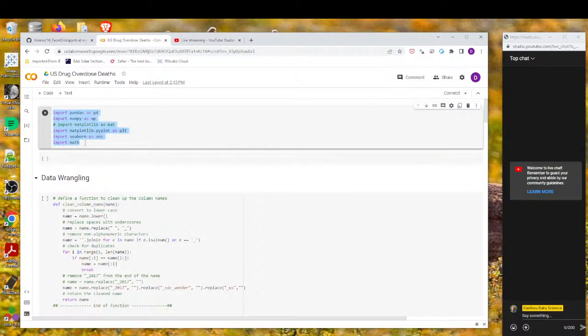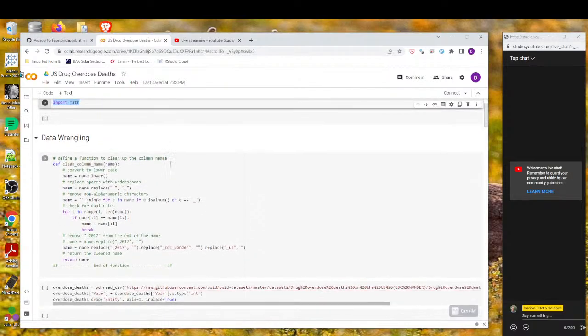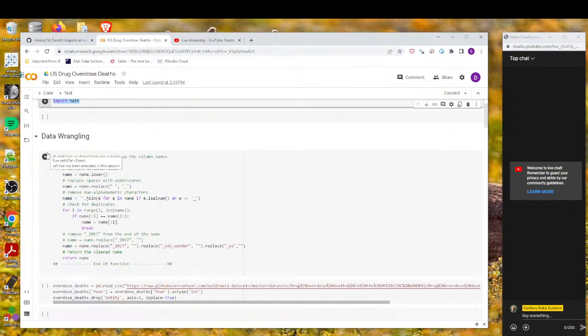We added a couple of libraries here. We added Seaborn, Math, Pandas, NumPy, Matplotlib. Then with the help of ChatGPT, I created a function that would convert everything in the column titles to lowercase, and then it removed underscores.